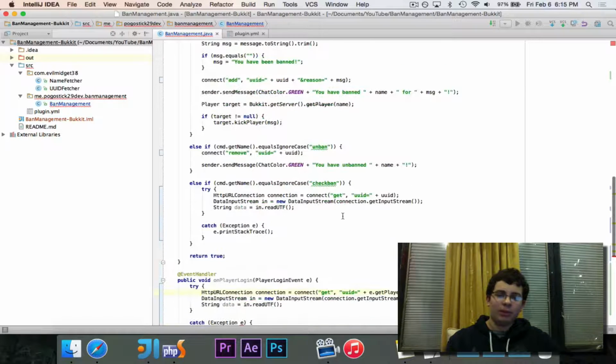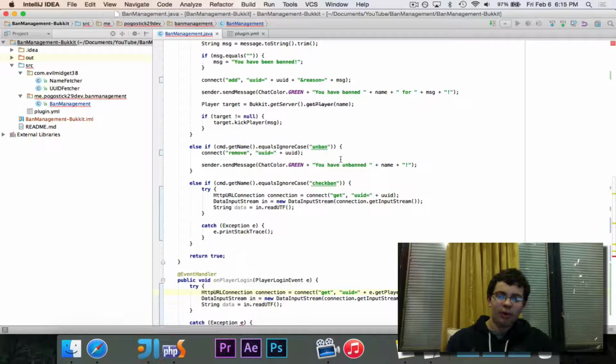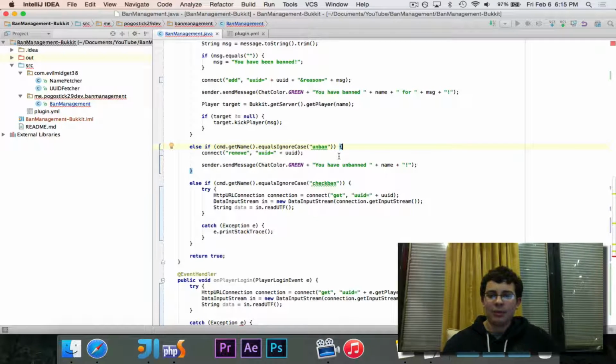Alright, we will need to revise the API a little bit over here to make sure that it will work with this. Make sure that it will give us data in a good format, and then of course here we're going to need to parse it. So we'll worry about that in another episode, but now we have it so that it should be able to connect. I'm going to pause this video and get a server started, which should not be a problem, and then we're going to see if we can test this and see if it actually connects and everything.